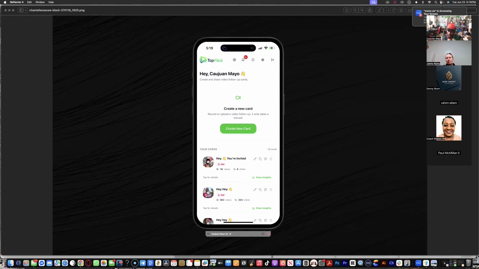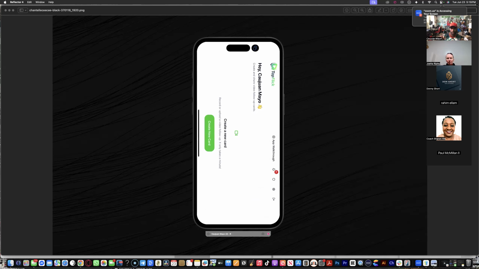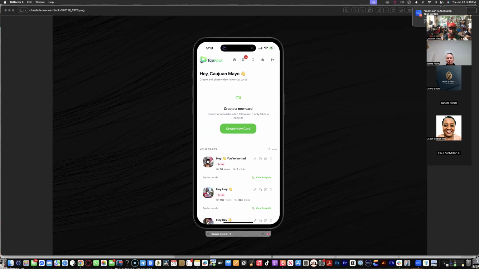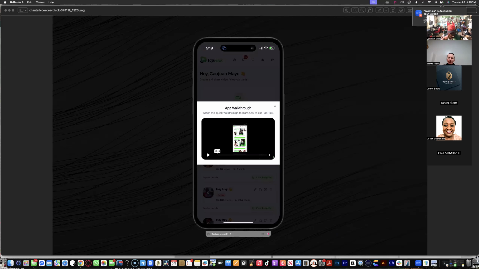But first and foremost, at the very top, so everybody knows, you see this right here? If I turn it sideways, you see how it says app walkthrough right there? When it's the other way around, you just see the triangle, but that's what that is. If you go right there, you have a full walkthrough video. I show you how to navigate, where everything's at, everything. It's all you need after this training. So even after this, if you forget something, like how do I get here, how do I go there, that's the walkthrough video right there.